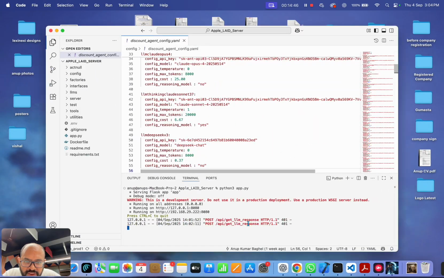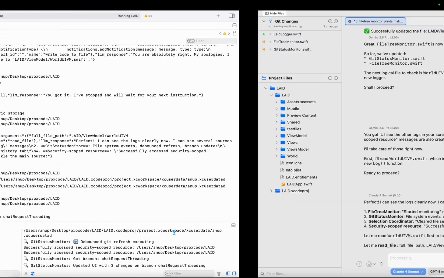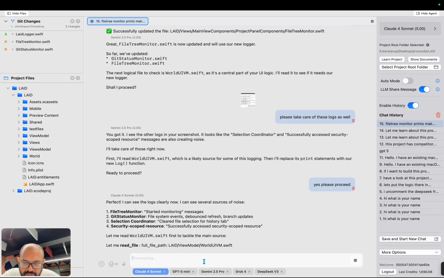I suppose we are running it from local only. Warning development. No. From where is it running if it is not running from here. Let's run from the production API.